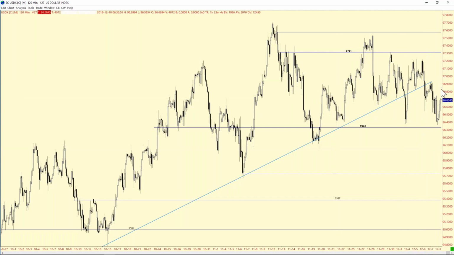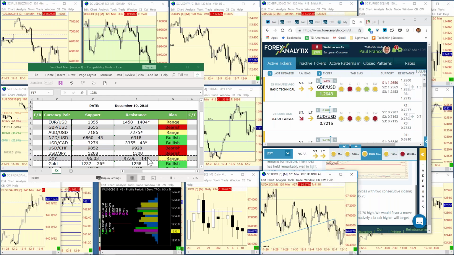As I mentioned, when you look at the weekly, losing that 96.89, getting below that on the close, doesn't send off alarm bells, but it certainly strikes a bit of a cautionary tone, probably basically a yellow light for dollar bulls. And certainly I think any rallies back up will provide some selling opportunities, but it might be a little bit scary in the meantime as we get through this whole Brexit news. So it's going to be 97.06. Watch that daily at 14. We know it'll take two consecutive 2-hour closes above 97.31 to negate any shorts put on at 97.06, and support comes at 96.33.